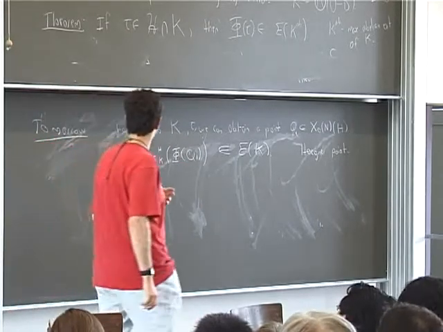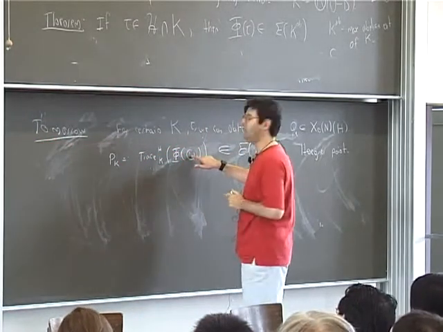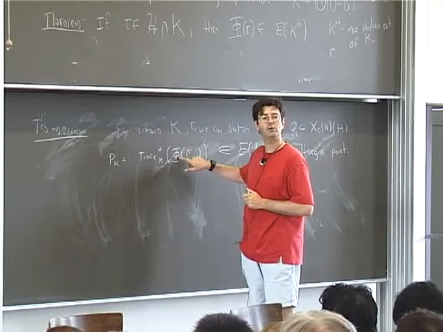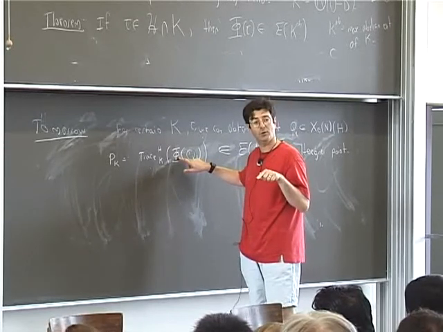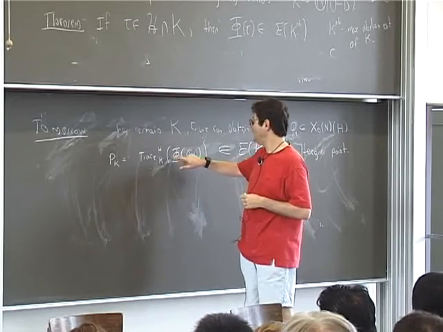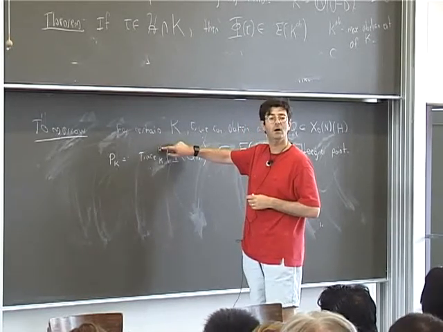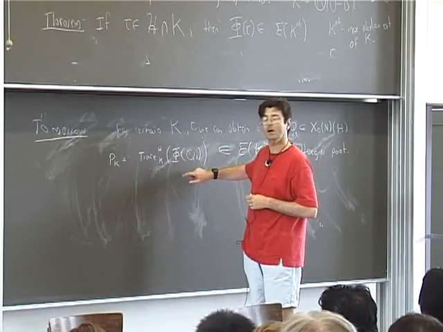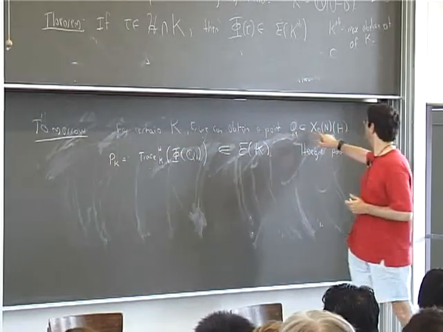The image under phi, exactly. So I take this point Q1, I look at its image under phi, I get a point on E of h, because phi is defined over Q, and this point is defined over h. Then I trace this point. No, Q is defined over h.